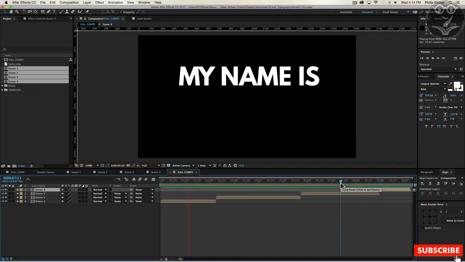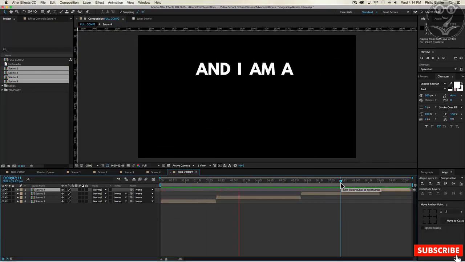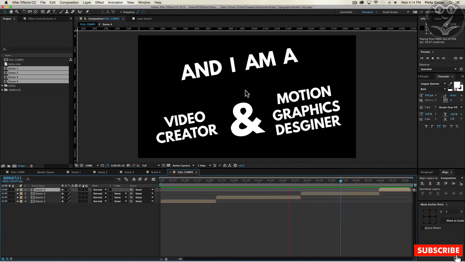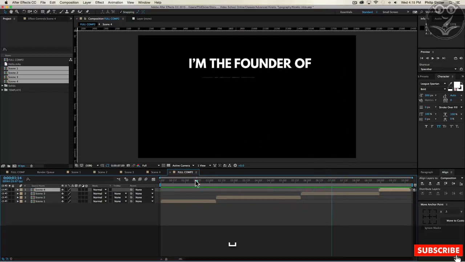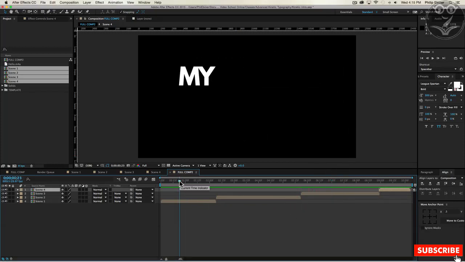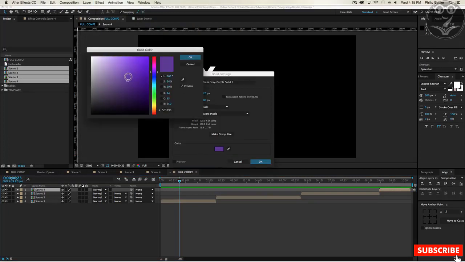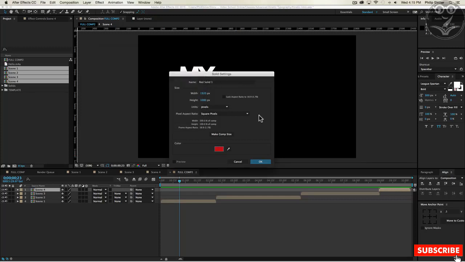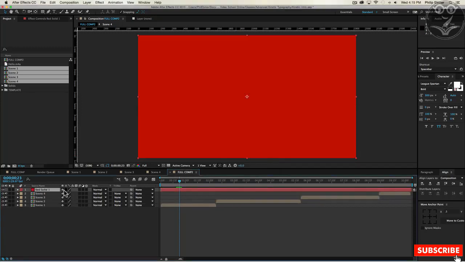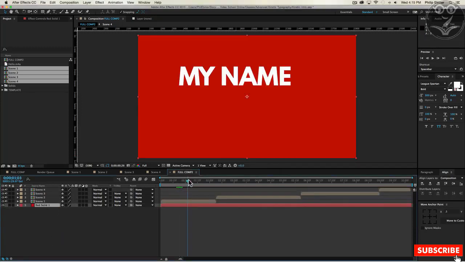It looks pretty cool, but it's going to look a lot better if we add different background colors for all of these different scenes. So what I use for background is just solids. You can do that by pressing Command Y on your keyboard or going up to Layer, New, Solid. And just pick some fun colors. It's up to you what you want to do. I started out with the blue last time. Maybe I'll start out with more of a deeper red, something like this. And just click OK. Now I'm going to put this in the background.